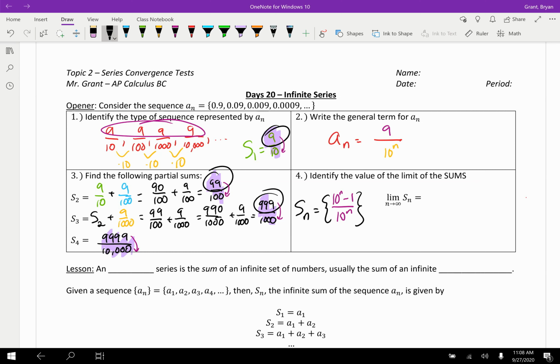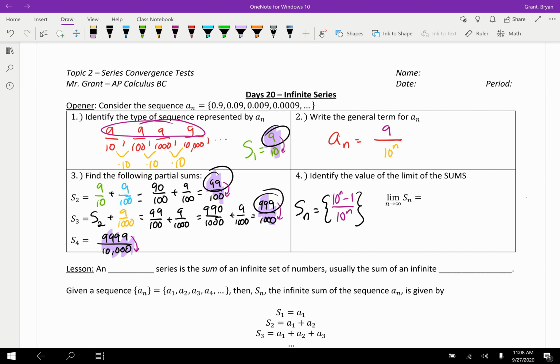I think this is actually going to give us a formula that will tell us any partial sum number we want, right? If I replace n with 5, then we can replace the n's in here with 5, and that's going to give us the sum of the first 5 partial sums.